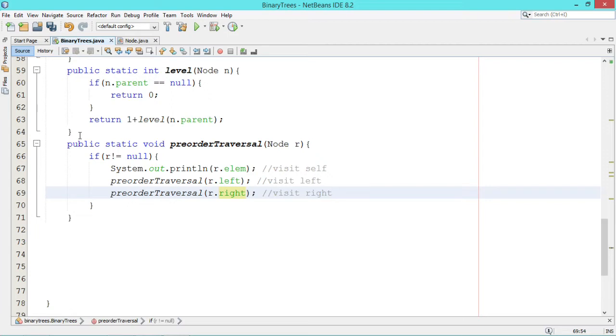So how does this work? It first checks if a node is null or not. If it is not, to visit self, it prints the element, then it visits left, and then it visits its right subtrees.